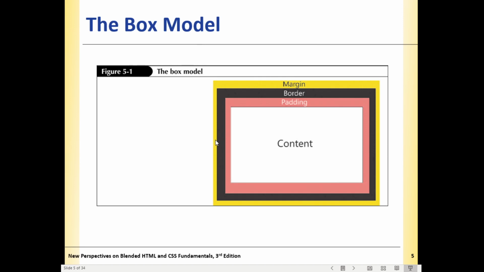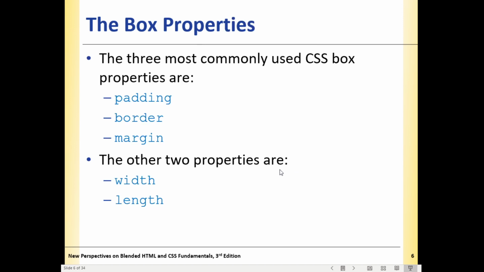So we can adjust that white space by changing the margin or by changing the padding. We can also turn on or off the border, and we can set some thicknesses and styles for those. So we're going to look at those today. So the most commonly used properties are padding, border, and margin. There's also a length and width property that we can use.